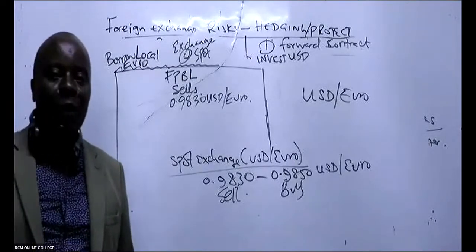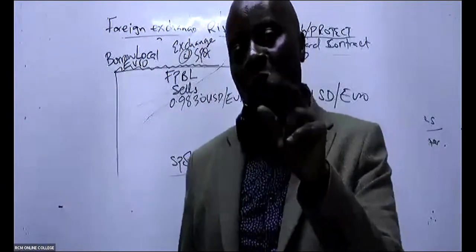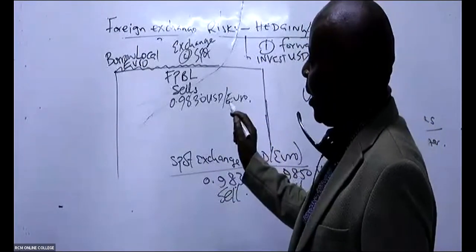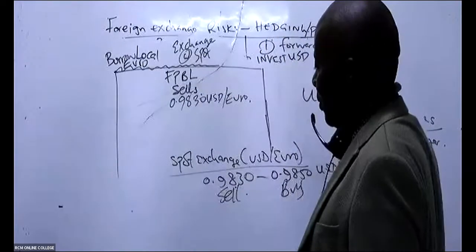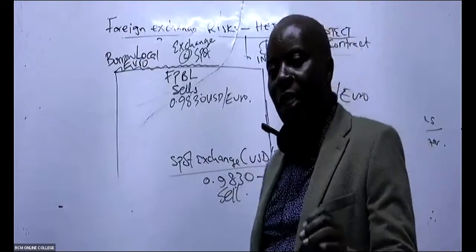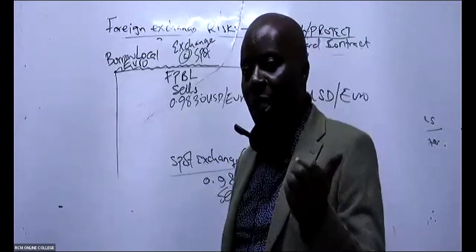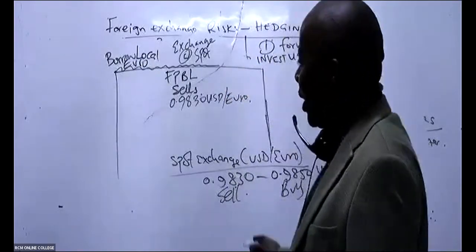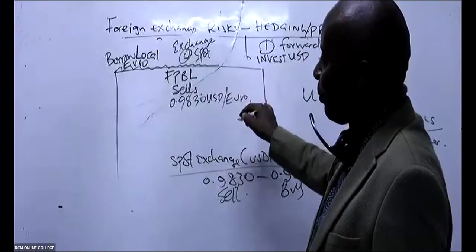But if you go to an exam and get confused, what should you do? You draw two tables. In one table you say, if the rate is this, you work through to the end. Then in the other, you say, if the rate is this, you work through to the end. You're always trained to look at all the suggestions you have, and then we mark the correct answer. But if you get confused here, no, don't get confused. I'm just giving you some insights.